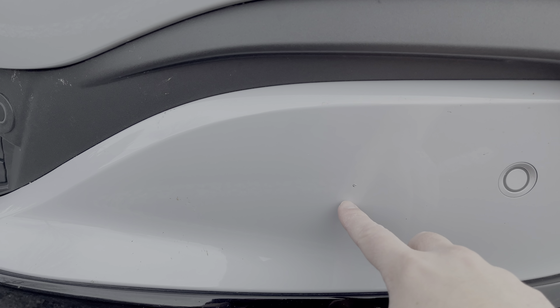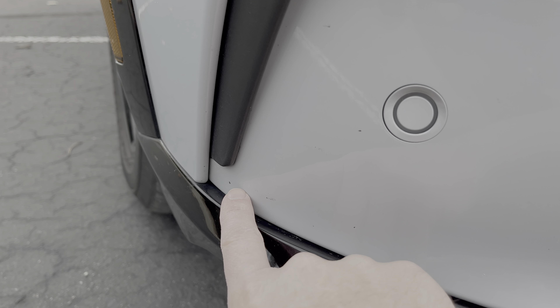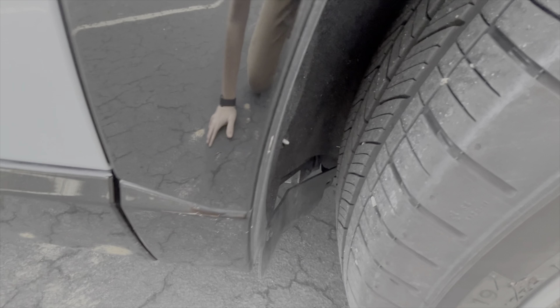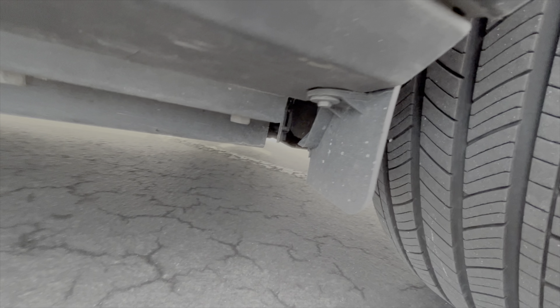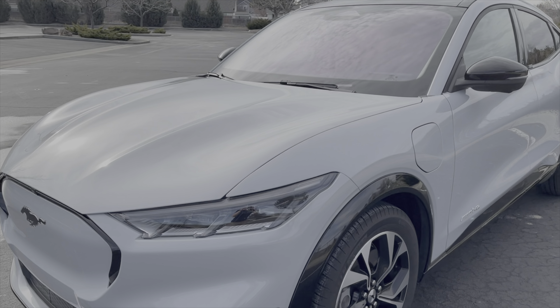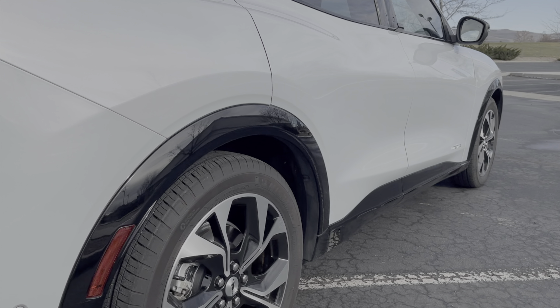On the outside, in the front there are two or three little tiny rock chips just on the plastic part of the bumper where the paint has chipped off. I don't believe I've had any paint chipping at all on any of the metal parts of the car, which is great. There's also one little plastic fender piece in front of the back tire that's broken off — I think I hit a box on the interstate at some point. But all the other plastic trim around the car, on the mirrors and over the wheels, has been wearing really well.